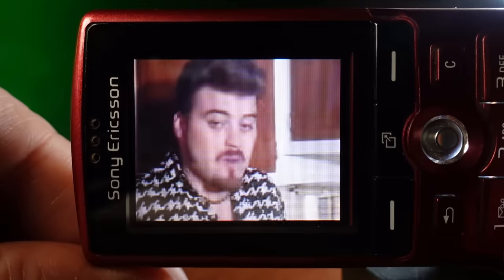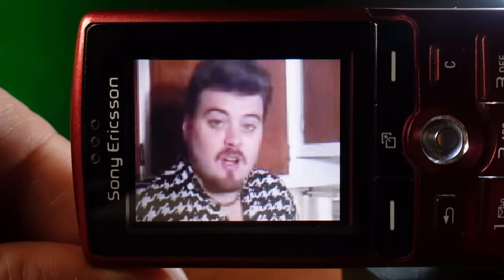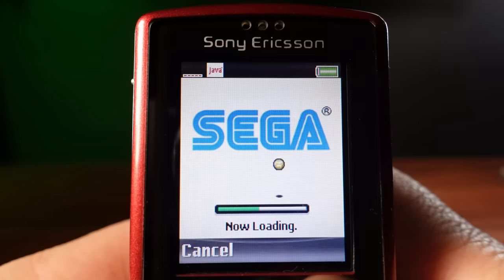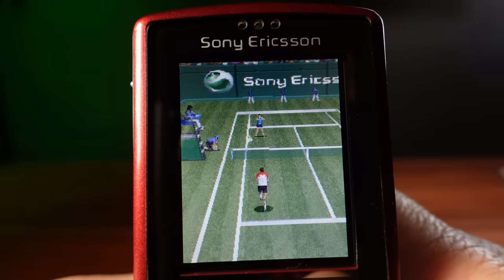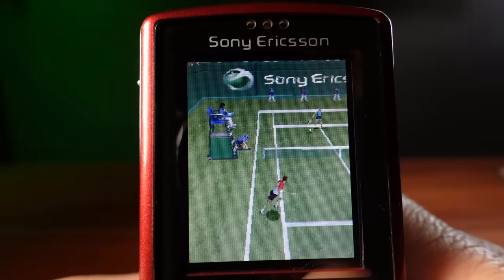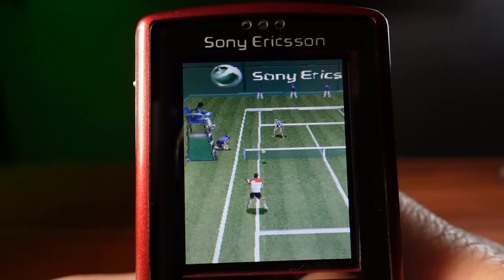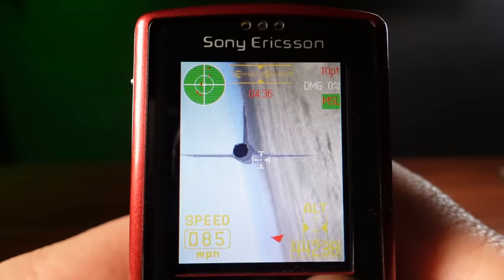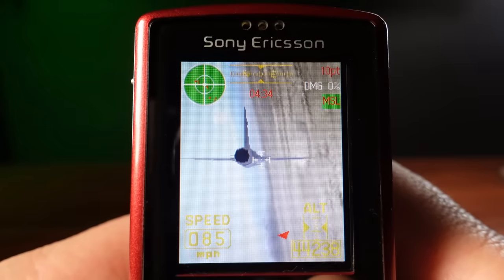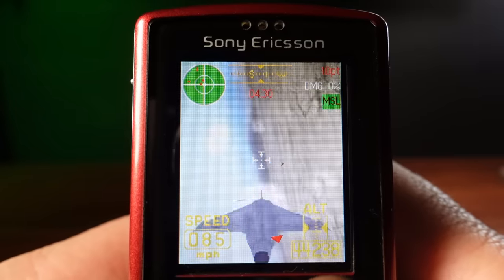This video is being decoded on the ARM CPU running at 110 MHz. But this CPU could do so much more. Java Micro Edition, or J2ME, apps were becoming a big part of phones at the time, and this is where the K750 really shows its ability. With the built-in games — Super Real Tennis with full 3D graphics, and of course Aeromission 3D — for built-in games, these are really well done.